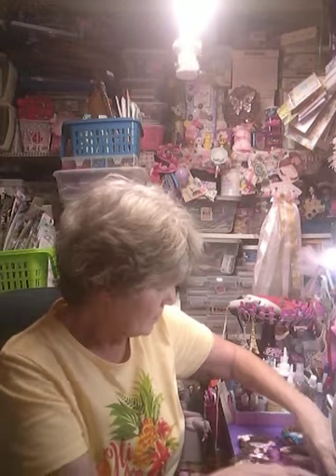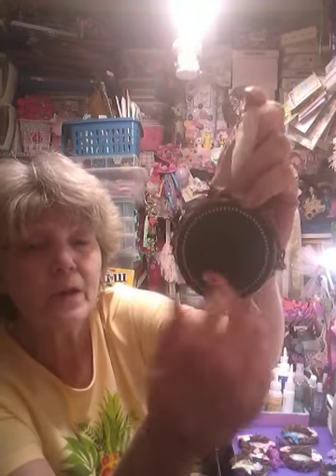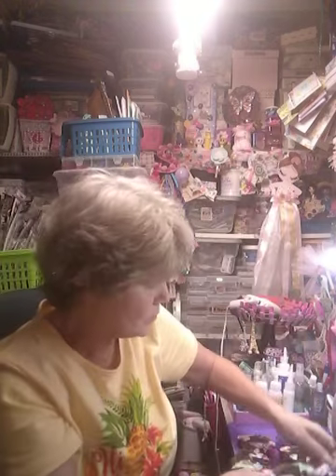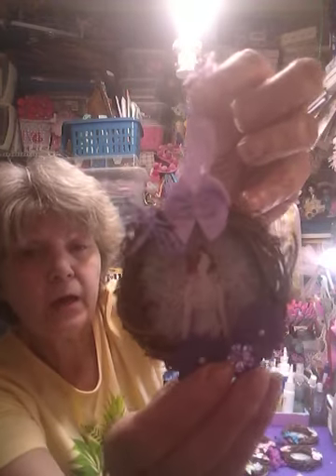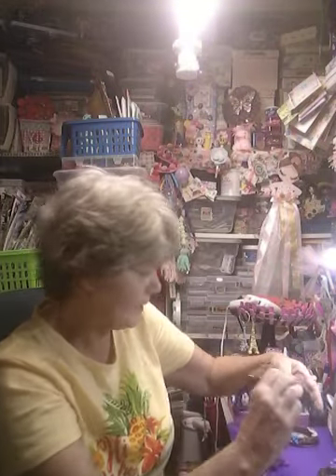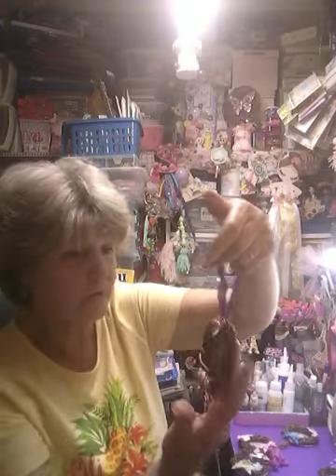This is what I have come up with. I'm just going to show you real quick. These are some of the little gifts, and on the back everyone's the same, but I put this because I can take chalkboard writer and put to and from on there — who it's going to and who it's from. I've used a lot of the fairies and the birds, and that's all they are, fairies and birds, and I absolutely think they are gorgeous. They are glittered up to high heaven on the inside. They're just some little sweet ornaments to send somebody, and they're small enough you can pack them with a card.